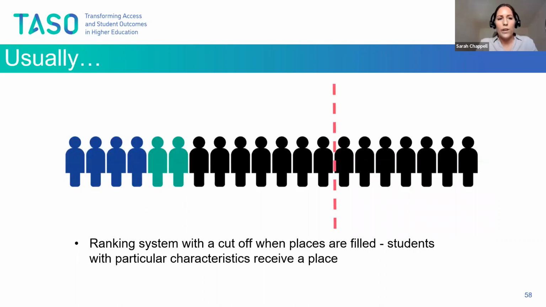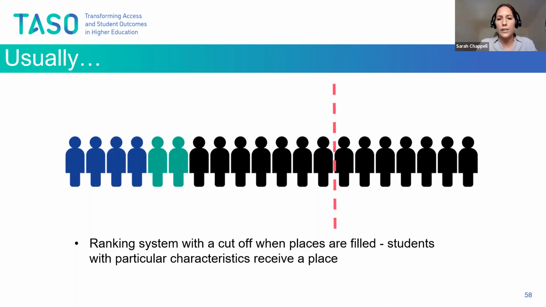And with our summer school partners, the usual way that I'm sure most people are familiar with, that they'll allocate their places to a summer school is through a ranking system. So on the whole, summer schools will be oversubscribed. So you'd have a set number of places, perhaps 150 places on your summer school, but you might get 250 students that apply. So not everyone that applies can get a place.